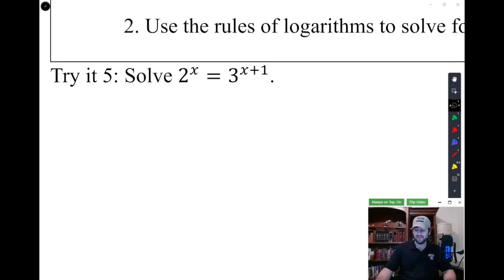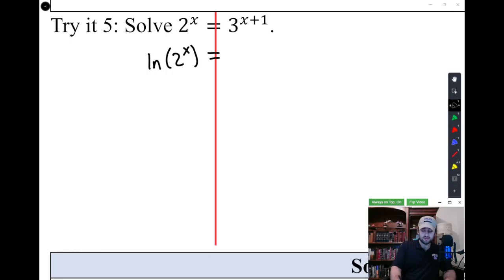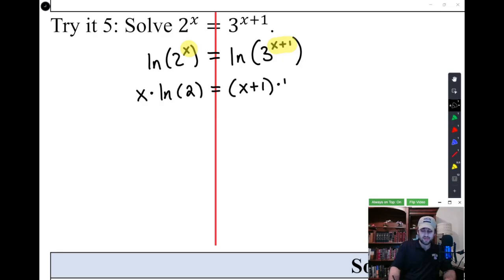So we're going to use logarithms to solve this equation. Just like we used to in the old days, what you do to one side, you're allowed to do to both sides. And we're going to take the natural log of both sides. So the natural log of 2^x is equal to the natural log of 3^(x+1). And if you remember from our log properties, those exponents can do a really cool thing. We can move them to the front. So we have x times the natural log of 2 equals (x plus 1) times the natural log of 3.